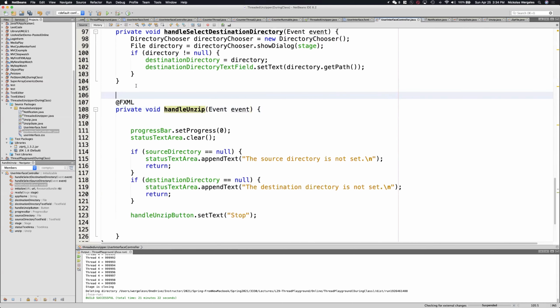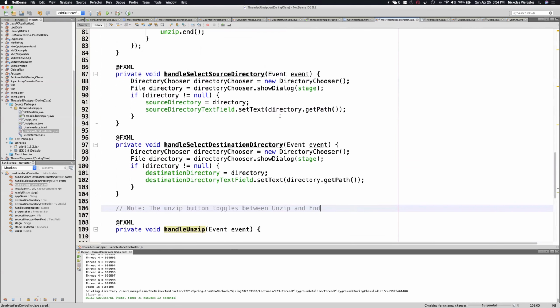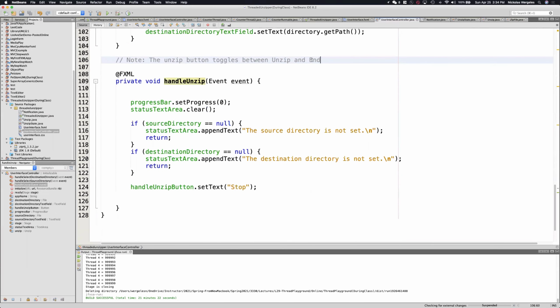One important thing to note is the unzip button will toggle between unzip and end. Once it's at the beginning, you click it, it's going to say unzip. Once it's running, it's going to say end.